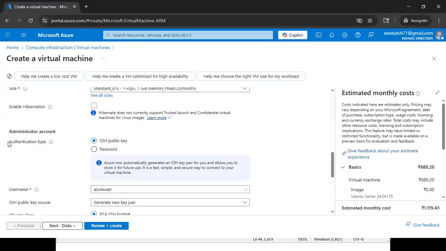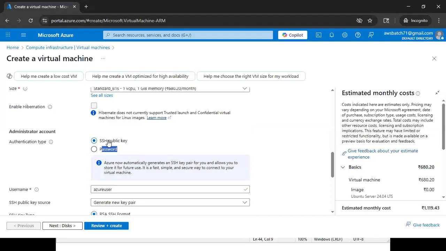Now here we have the authentication type. With authentication type, we get two options, which is what I told you for connecting to our virtual machine. One is SSH public key, the other one is password. In this example, we are learning about password.